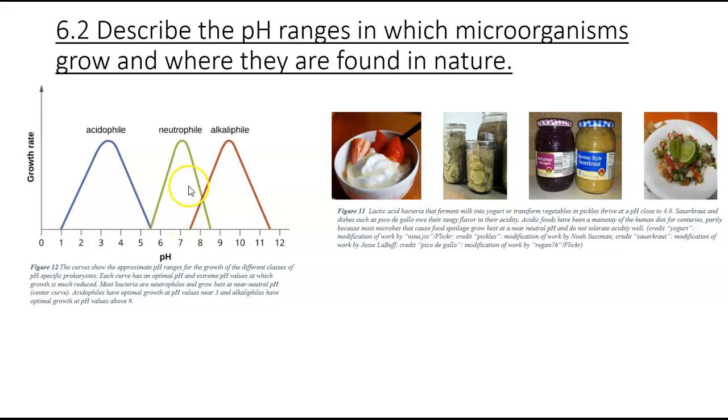And notice that microorganisms can grow in this neutral area. In fact, any organisms that we're going to find living in and on the human body, most of them, not all of them, but most of them are going to be able to grow in these neutral pHs. Disease-causing organisms are going to grow in these neutral pHs.